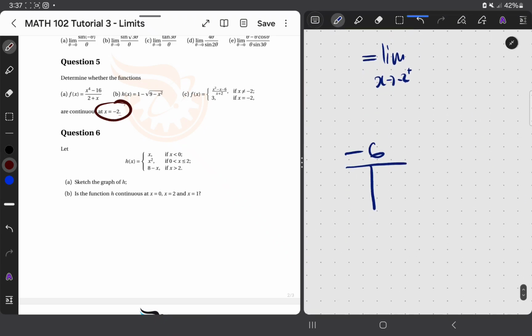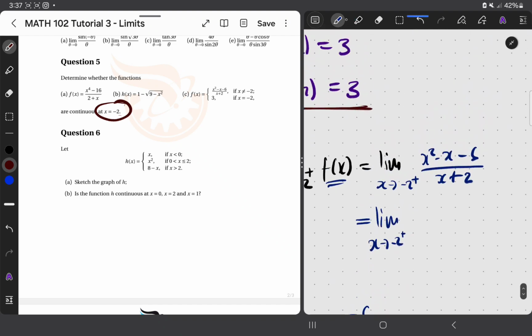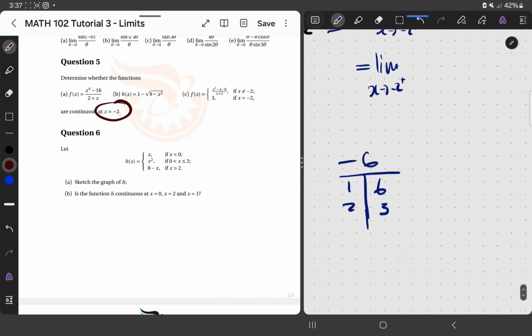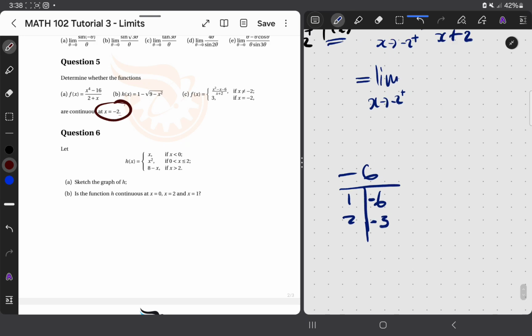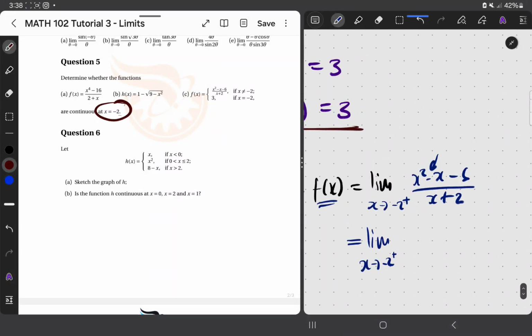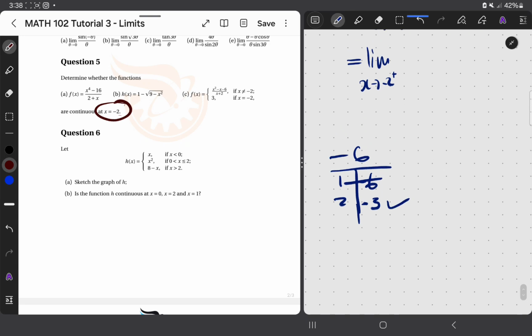What do we have? -6. We put it on our T. We put the factors of 6, which is 1 and 6, 2 and 3. The next number after 2 is 3, which is already there, so we stop. Now we can see that this is negative, which means that 1 and 6 are going to have different signs, and 2 and 3 are going to have different signs. We check the sign of the middle number, which is negative. That's the sign of the bigger number. So 6 will be negative, 3 will be negative. Which one would add to give us -1, which is the value there? If we say 1 minus 6, we get -5, so it's out. 2 minus 3, we get -1, so it's that.